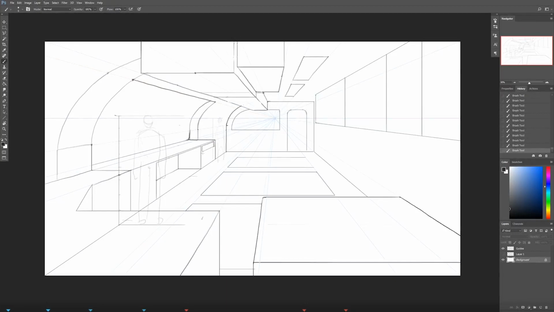So this is how you save time when you're at the detail phase. Since you have so many guide lines already, you don't have to create new guides for all the small details. Sometimes, on the right side there, there are some big areas where I don't have any convergent lines. I might want to add some when I get to that point. But for a lot of the details, you start with big blocks and make sure that you measure those so that the base at least is accurate. Then when it comes to time to detail, you can eyeball most of it, and it should look pretty accurate, given that you have enough construction lines in there.